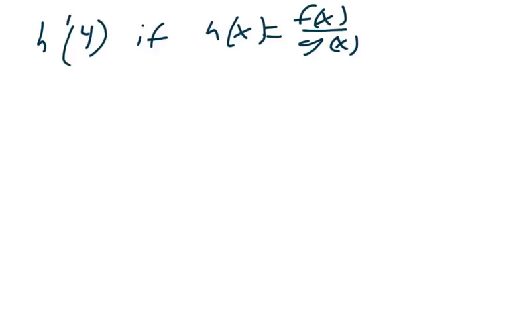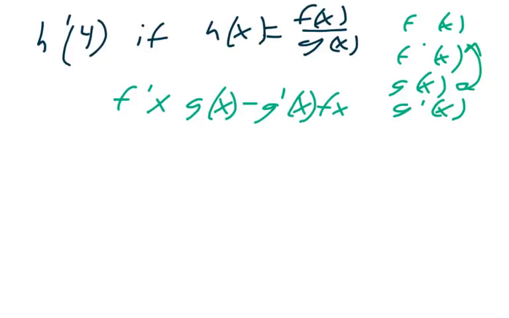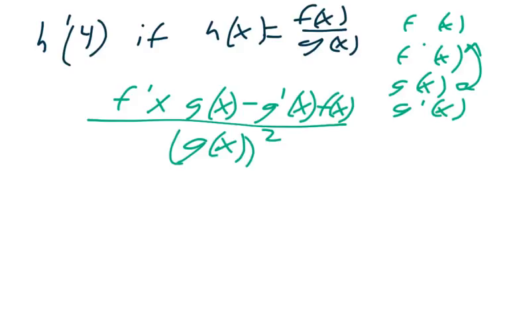Alright, this time they just want me to show that I know the formula. So the formula is, when I do this, we do f and f prime, g and g prime. And I always multiply these two first. So I get f prime of x times g of x minus g prime of x times f of x for the outsides, divided by g of x squared.